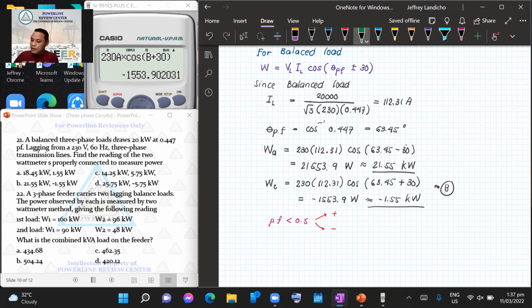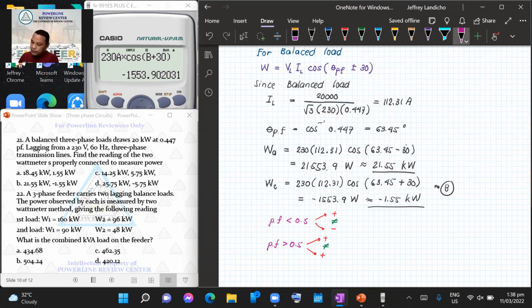But take note, not equal itong dalawa. Okay? Isa positive, isa negative. That is based on the power factor. Kaya meron ka agad idea, ay, ba't negative ito? Tamang sagot, less than 0.5 yung power factor ng ating system. So if the power factor is greater than 0.5, dapat ang expected natin parehas itong positive. Same positive, but magkaiba ng reading. Okay? Magkaiba ng reading pero parehas na positive.